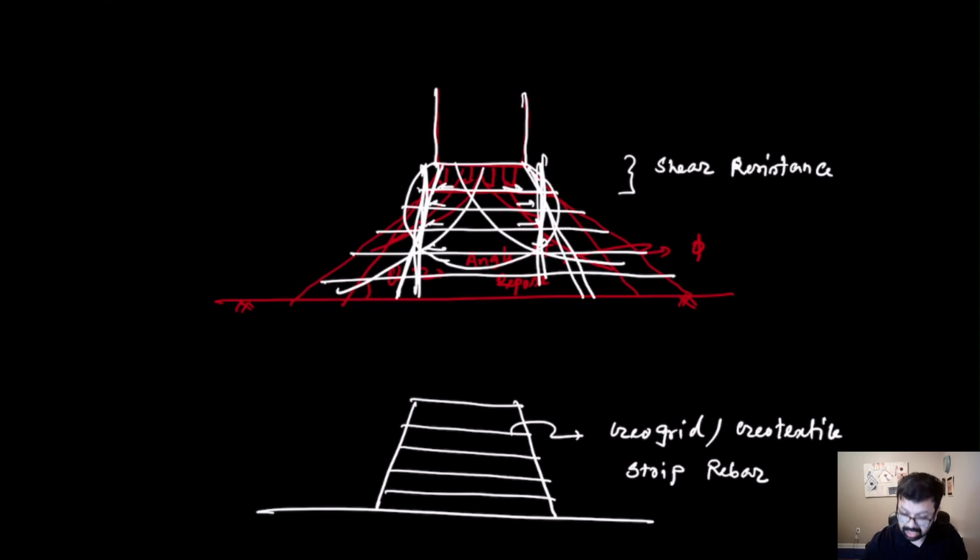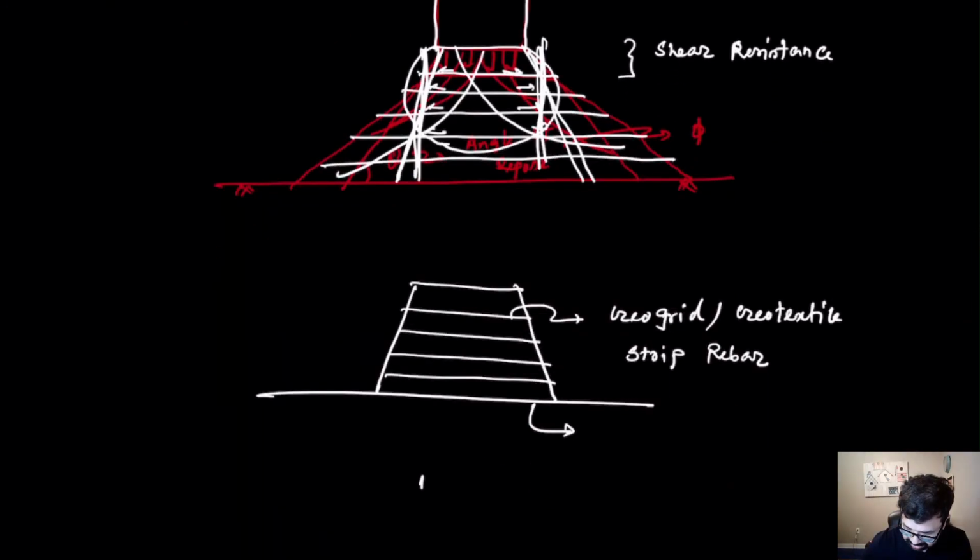And when it lets the soil sit at a higher angle, this kind of system is like the soil is mechanically stabilized, because we are stabilizing the soil with some reinforcement element within the soil, and adding that reinforcement element is enhancing the shear capacity of the soil. So the whole system in this way is known as the mechanically stabilized earth system, or the MSE. In the MSE system, we need to add within the soil body some kind of reinforcement, which is going to keep the soil in place.